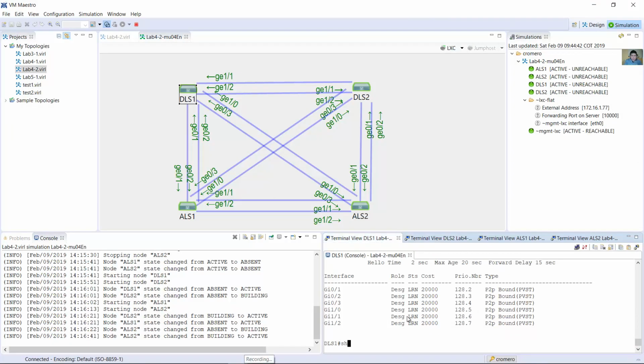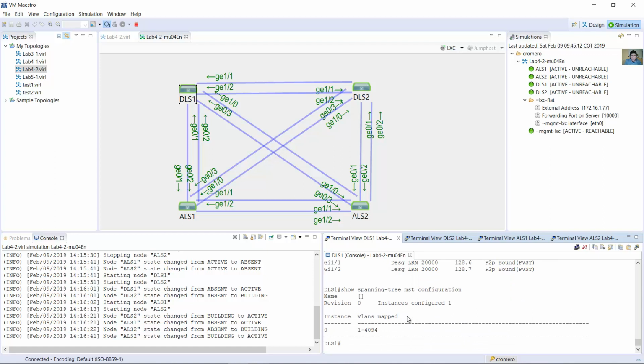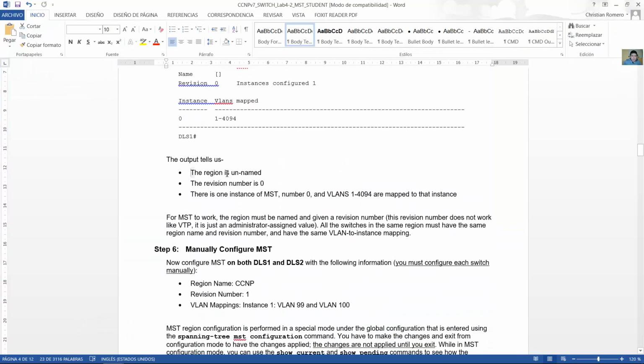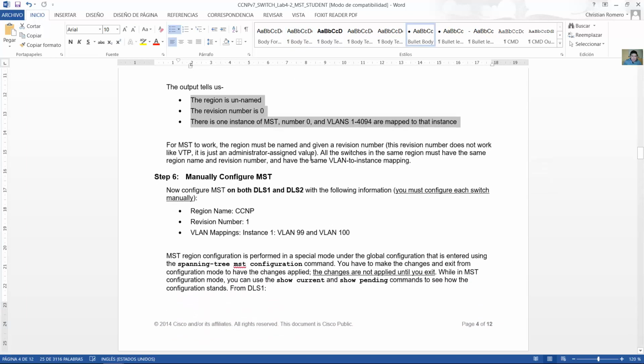Okay, now region name, revision 0, only one instance configured, instance number 0, and the VLANs mapped, all VLANs from 1 to 4094. Region name, revision 0, only one instance, the 0, including all VLANs.